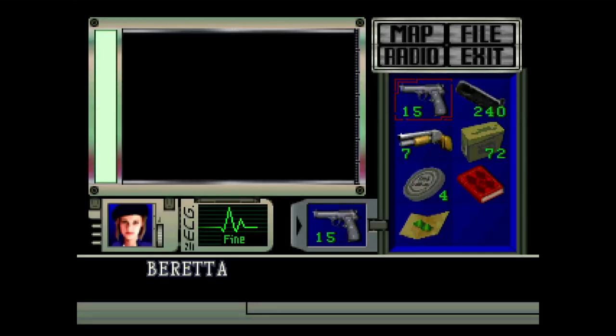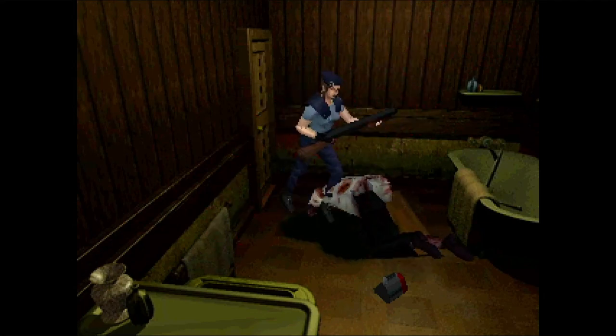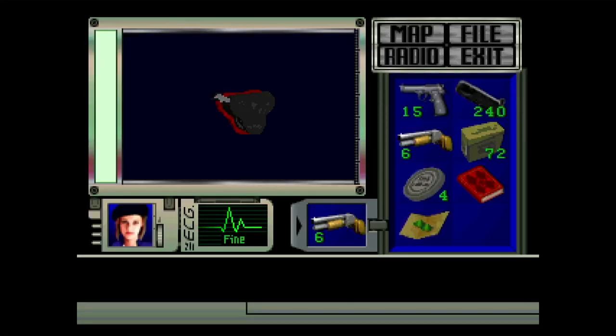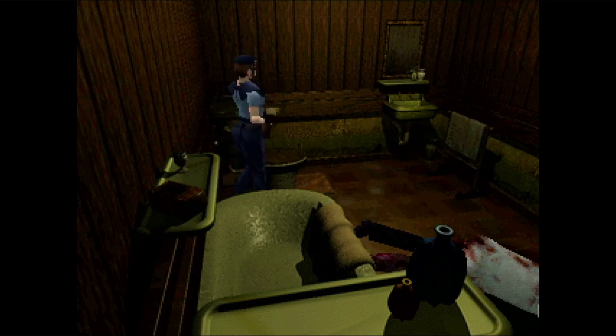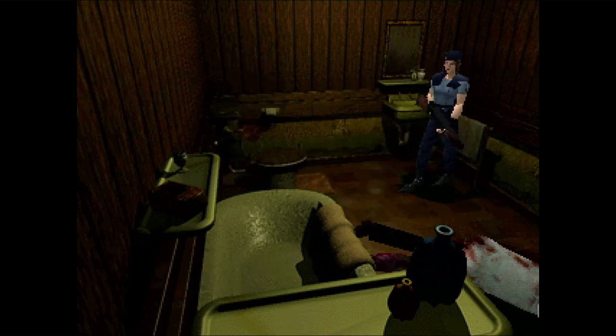Oh, and there's a zombie. Alright, I'm just gonna use the shotgun now. 1, 2, 3, BOOM! Headshot. Oh, and there's something here. Oh, it's the flame rounds. They're for your bazooka, so for fire. I'll definitely need them for an upcoming boss later on.